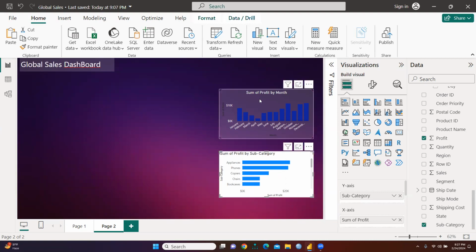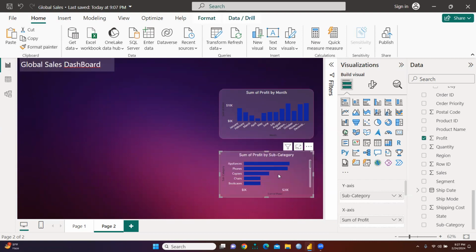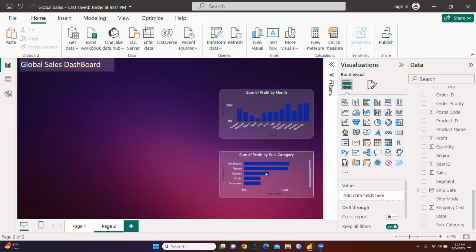But again, now we have to do formatting. So it's very simple. You will go there and simply select the format painter, and after the format painter, you have to click here. So now our chart, this one is our entire background and all these things, it's changed. And now you can increase the size also. I mean, this is exactly the same size, but you can increase or decrease the sizes.